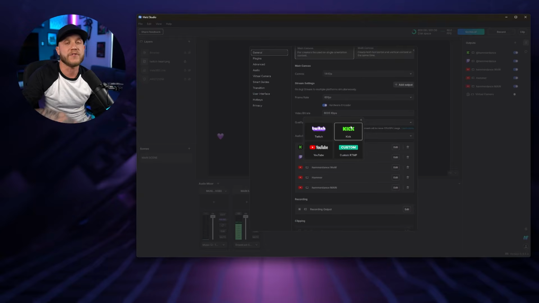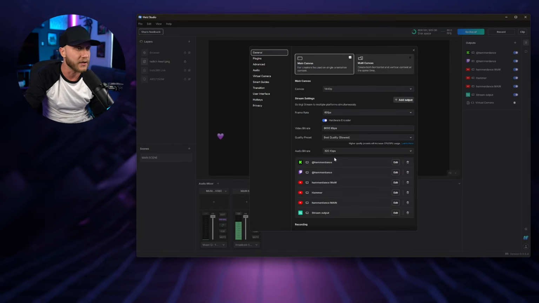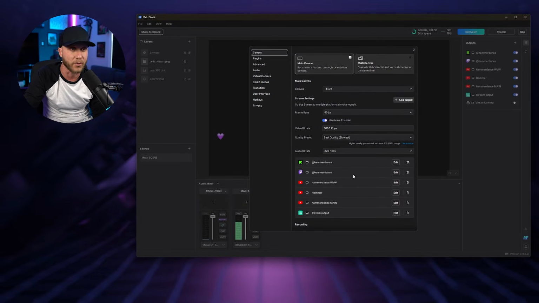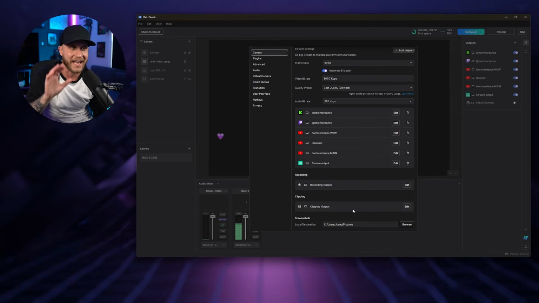And then if you're streaming on, let's say TikTok, or you're streaming on Facebook or some other place that's not Twitch, Kick, or YouTube, you would use custom RTMP, and you would put your stream URL in this box right here and your stream key in here. Now, after you add one, you'd come back to your list and you'd see that one right here. Then you would go back to add output, add your second channel, your third channel, your fourth channel, and so on and so forth until you have all of your channels added.